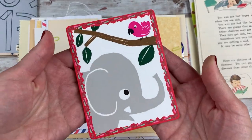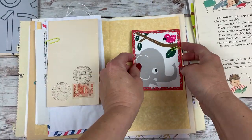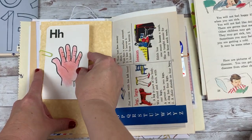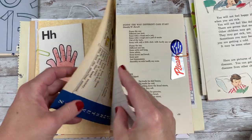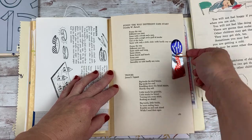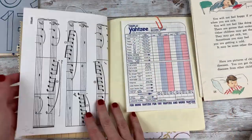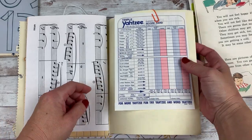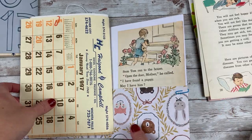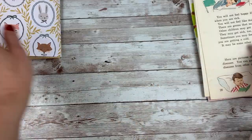This is a create-a-story, you know, just tell an imaginative story with a picture type flashcard. A letter, flashcard, dictionary, letter, moving backwards, another one of those seals, a poetry book page, a vintage Yahtzee score sheet, the other side of that calendar, and then another vintage textbook page. And that's the second grouping.